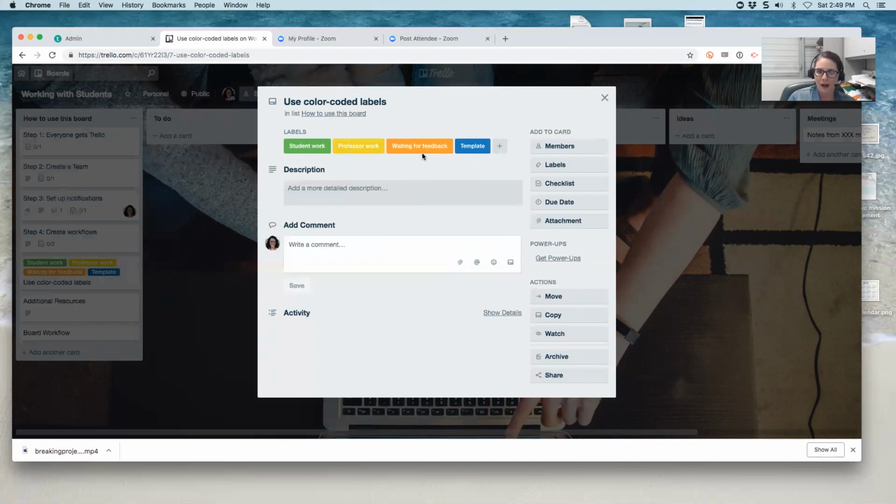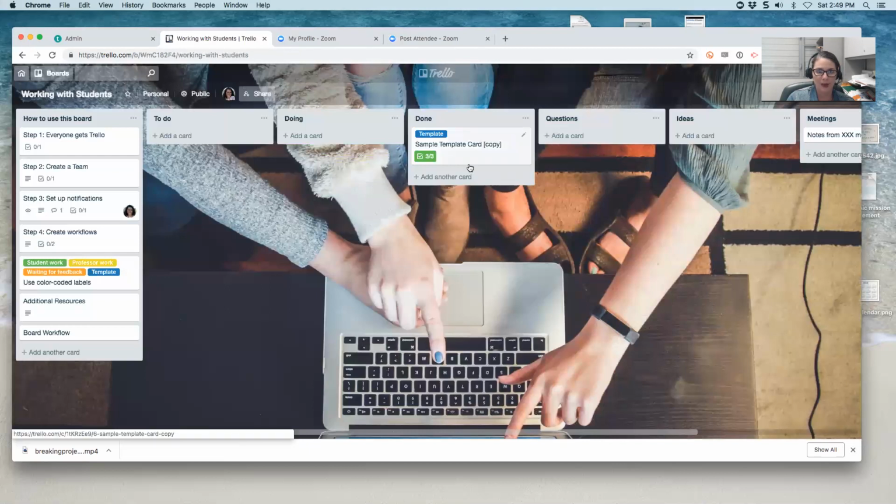If this was a board about writing or something where you need to give feedback to a student, then you could have the student be tagging things with waiting for feedback. And then I also love the idea of having template cards and having them labeled. So let me explain what that means. So I had created this one over here.